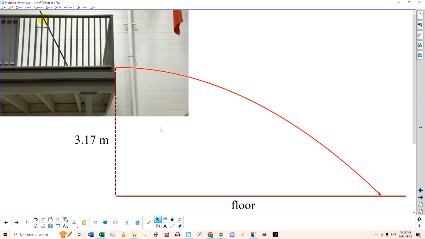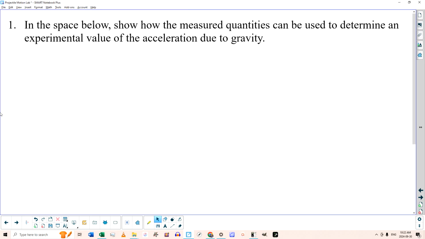So what the students did is they, at the top of the balcony, they maybe dropped the ball bearing from here, recorded the speed on the photo gate, and the students at the bottom recorded what they believe they could agree on for the horizontal distance. And then we just continued to move the ball bearing down to lower and lower heights to get lower and lower speeds and shorter horizontal distances.